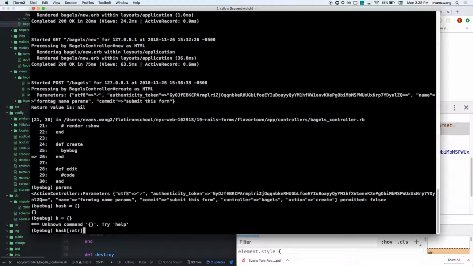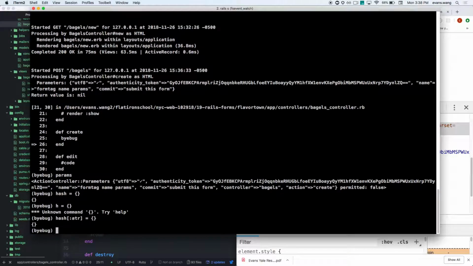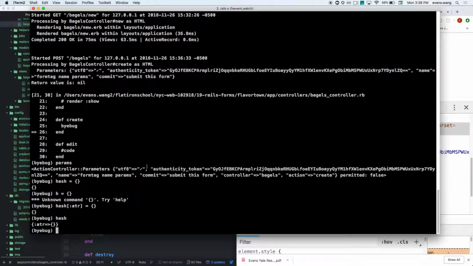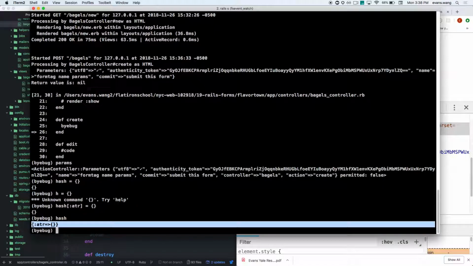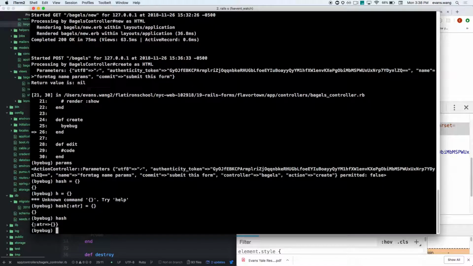I'm just creating a key of attribute, and I'm assigning it to something like another hash. So if I were to look at hash, I'm going to see a hash with a nested attribute key pointing to another hash. What I really want to do is inside this attribute hash, create a new key.